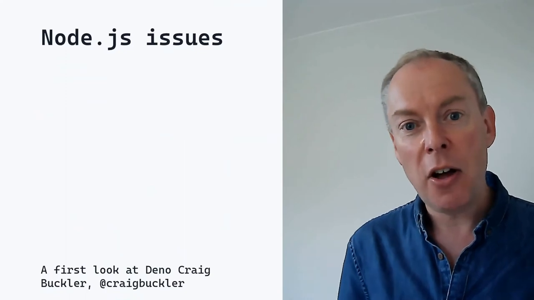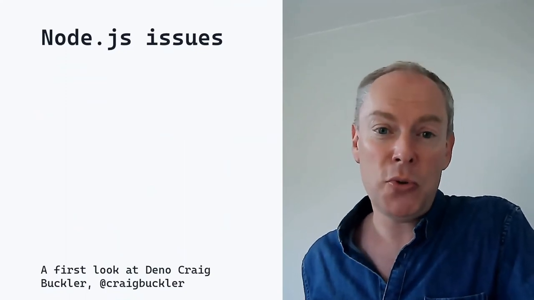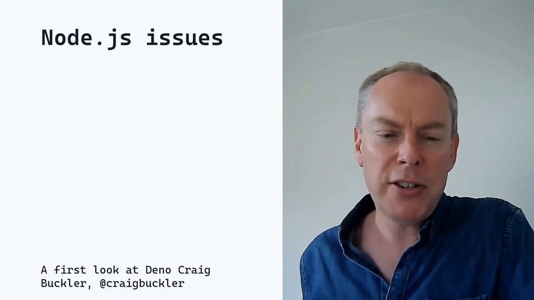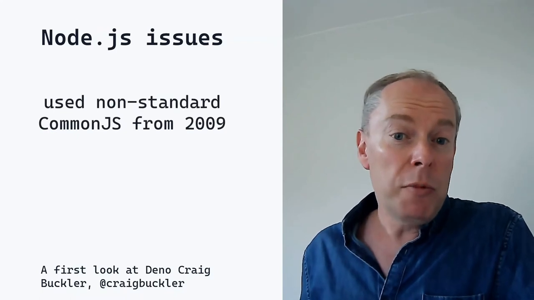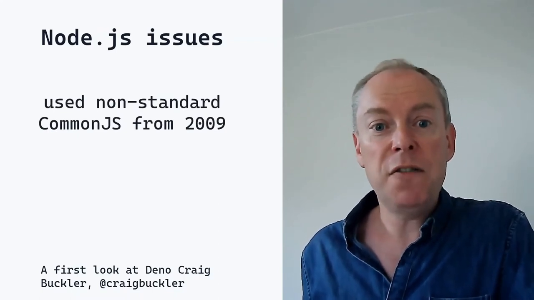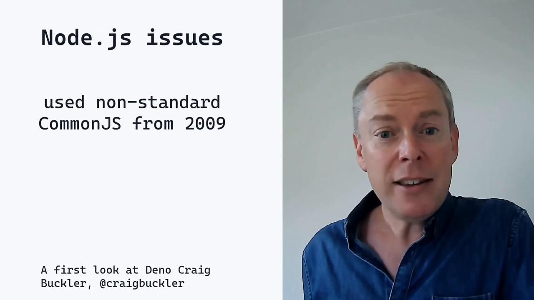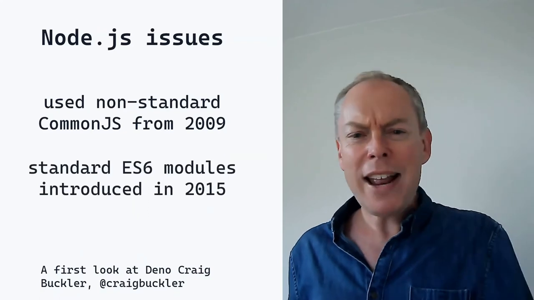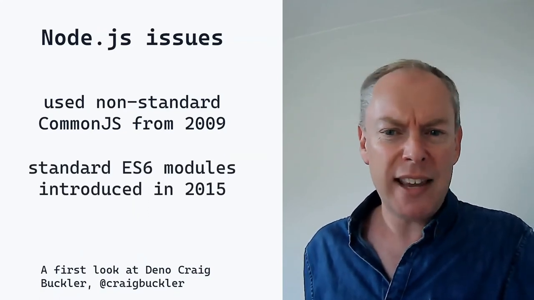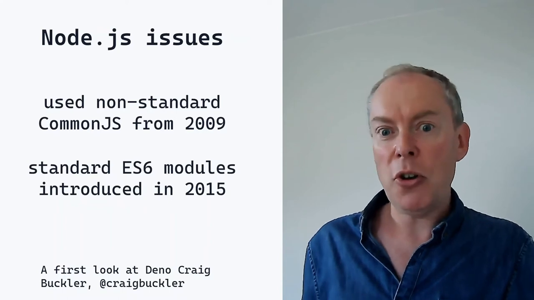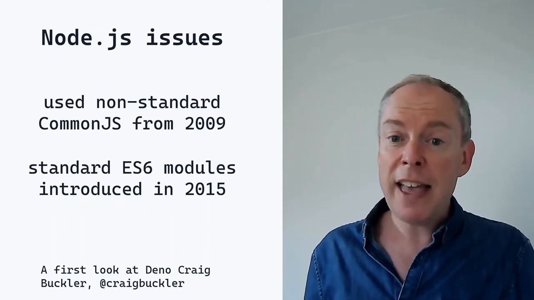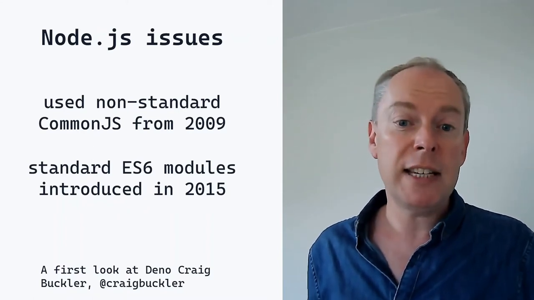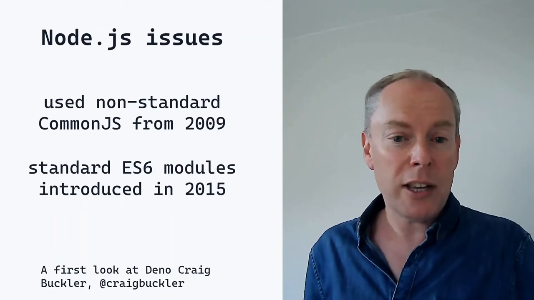So back in 2009, JavaScript didn't have a standard module system. That does seem odd, but it was partly because of its browser heritage. There were a few community workarounds and CommonJS was adopted for Node. But then standard ES6 modules arrived in 2015. And we now have this weird situation where browsers can use ES6 modules while Node still uses CommonJS. Now, superficially, they look quite similar, but they work in very different ways. And it's taken a long time for ES6 modules to arrive in Node, and they're still experimental.